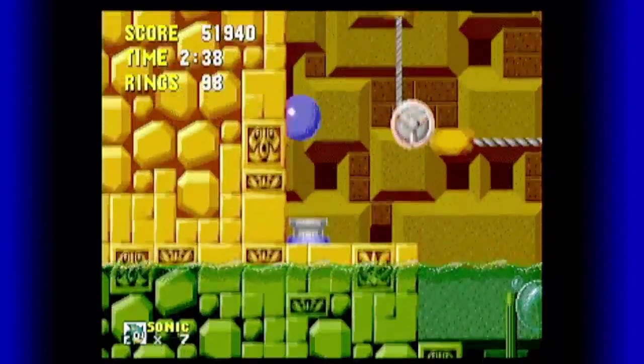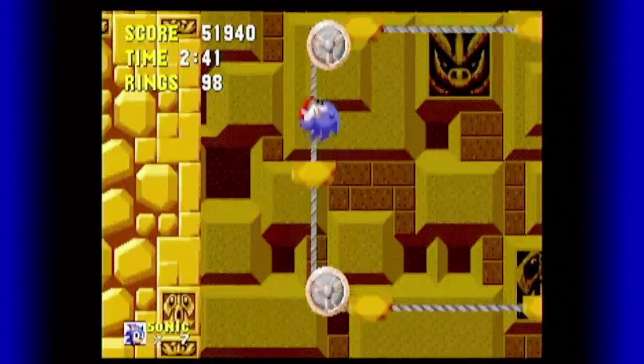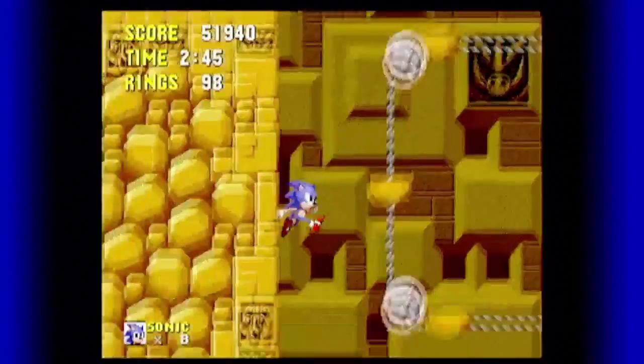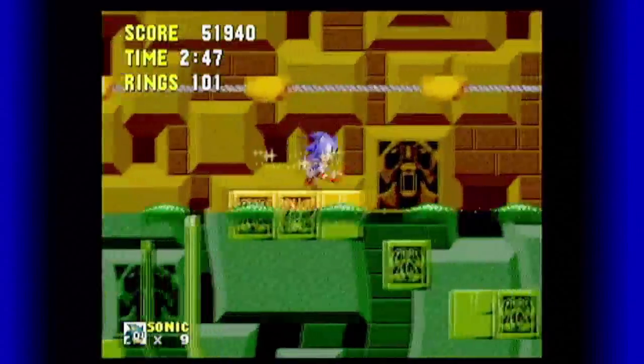So yeah, there's this switch here, but we... Oh, I guess we do need to hit it, but we don't have to go up here to do it. But they give us an extra life for saying, hey, you tried.